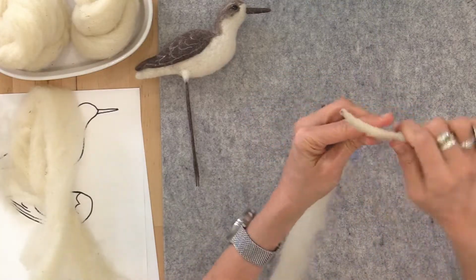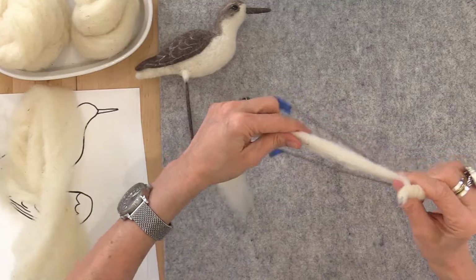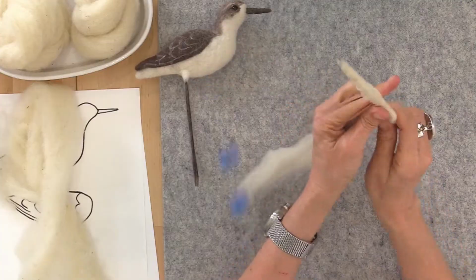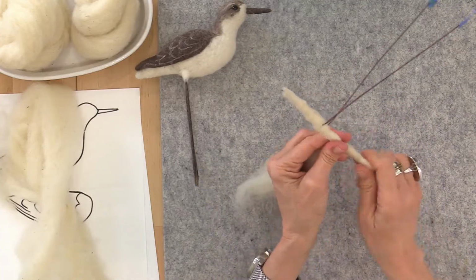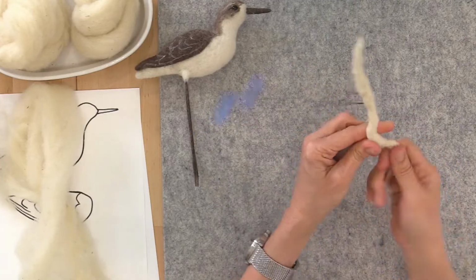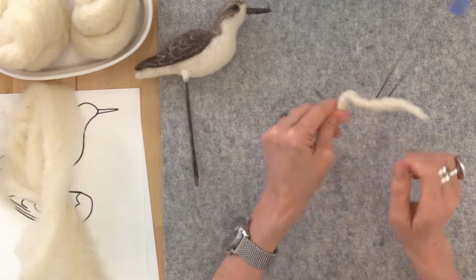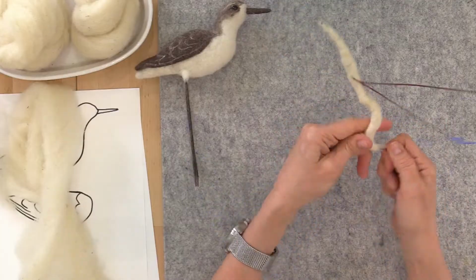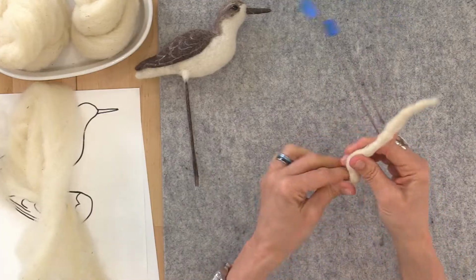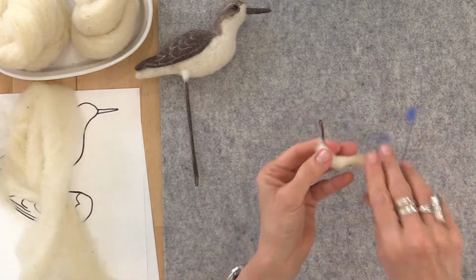We are going to wrap this underbird in this fashion with at least half of your wool. And at the end of each strip, we will needle felt it down. The reason we can put all this on and not felt it is because there's virtually no distance between the fibers, and this wool grabs onto itself. If you're working with something that doesn't grip onto itself the way our core wool does, then you might need to pause more frequently and tack it down, but this is just fine like this.